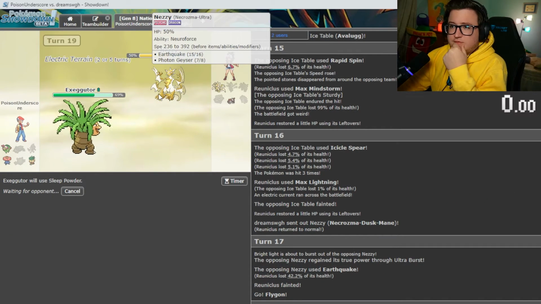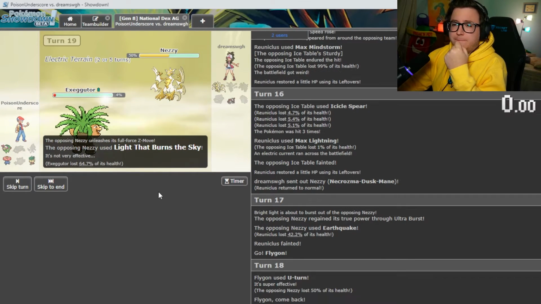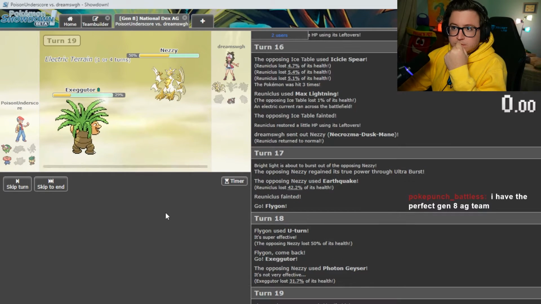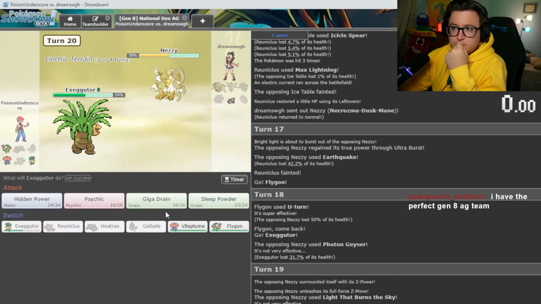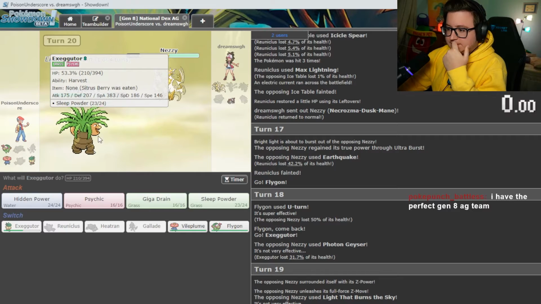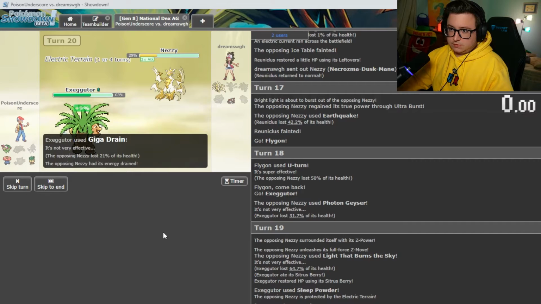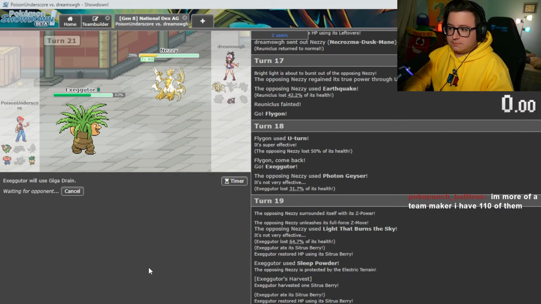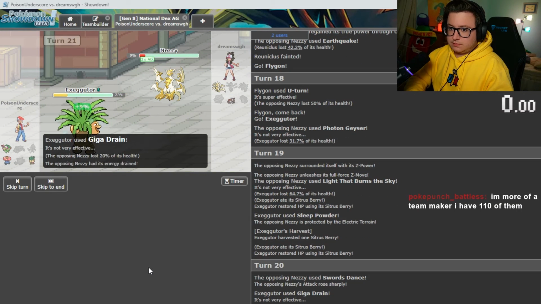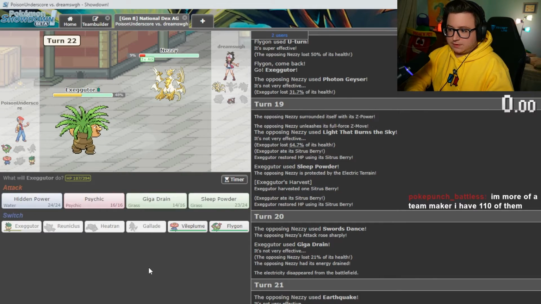We'll try Sleep Powder. I don't think he can beat me here. Oh! Was it put to sleep? Oh, Electric Terrain protects that. I'll go Giga Drain. You do resist it, but that's fine. Quake, I live. It's gonna Earthquake again. I might live because of that Citrus Berry.